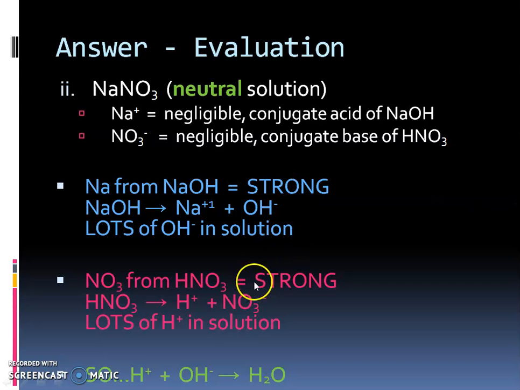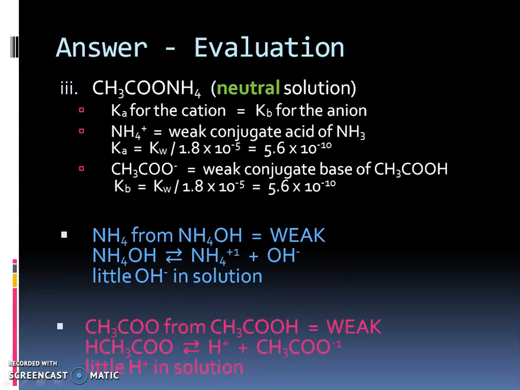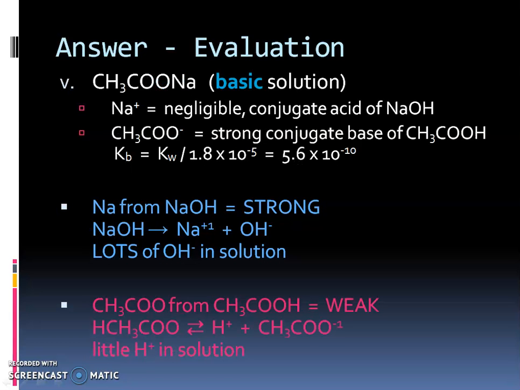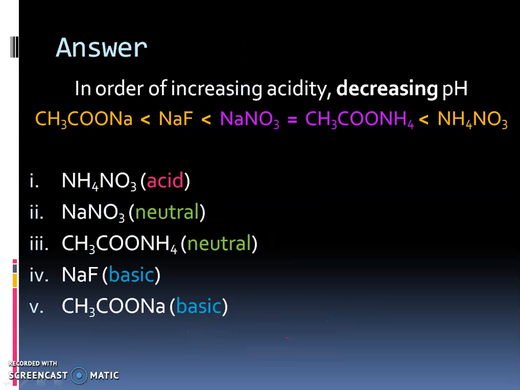Again, there's that explanation. If you have both things coming from a strong solution, then you basically made water. And down here is the net ionic equation of water. Okay, how about number three? Hopefully this is making a little more sense. And again, here I had to look up your Ka or Kb values. And 4. Five. And so this way, now we know what the order is from decreasing pH.